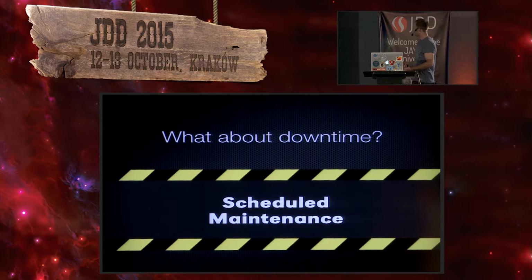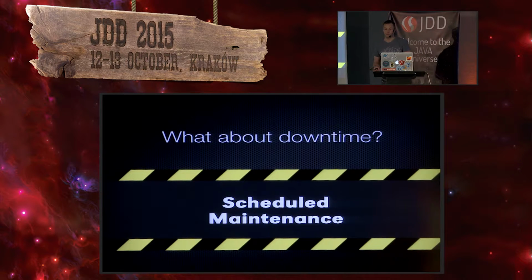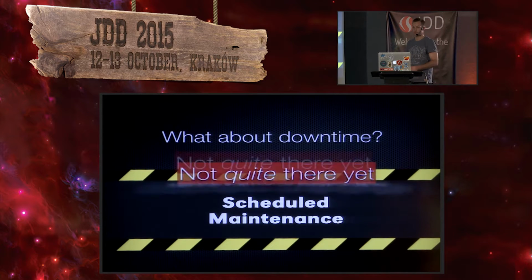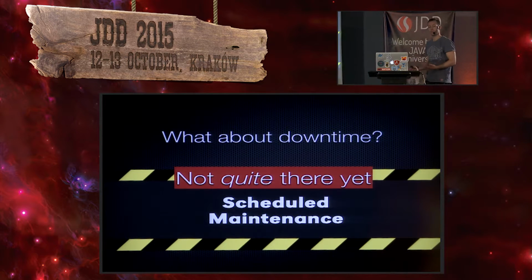But we're not quite there yet because, what about downtime? If we deploy this way, how does my load balancer know, for example, when to switch to the new version that we just deployed? Well, there's no concept of a load balancer in the first place in the scenario that we have here. So there is probably just going to be scheduled maintenance or unscheduled maintenance. So we're not quite there yet, but we made a first step.